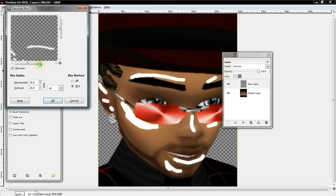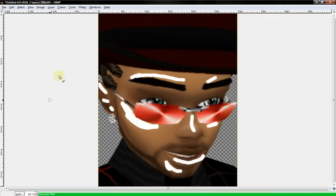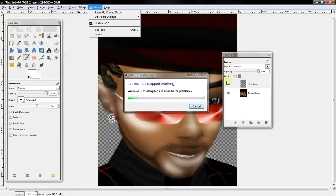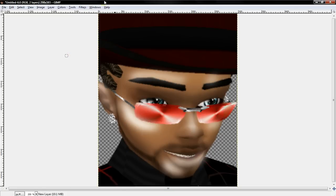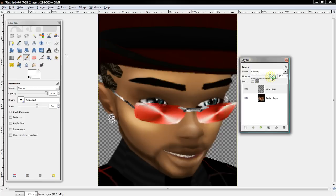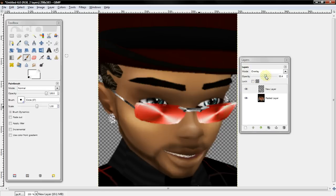and then you want to change the radius to, depending on how big the image is, it might be different, but I'm probably going to set mine to about 24. So right now it actually looks sort of weird, but I'm going to show you what to do in a couple seconds. So now that it's been blurred out, you want to select Mode and Overlay. So now I'm going to change the opacity a little bit lower. I made it a little too strong.